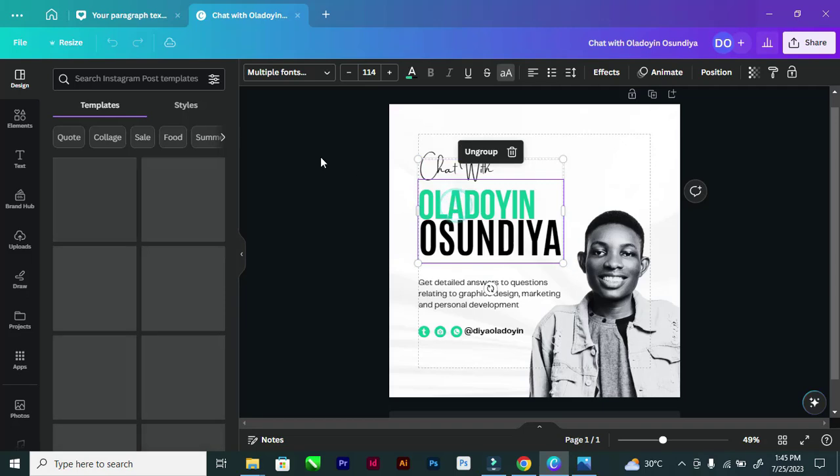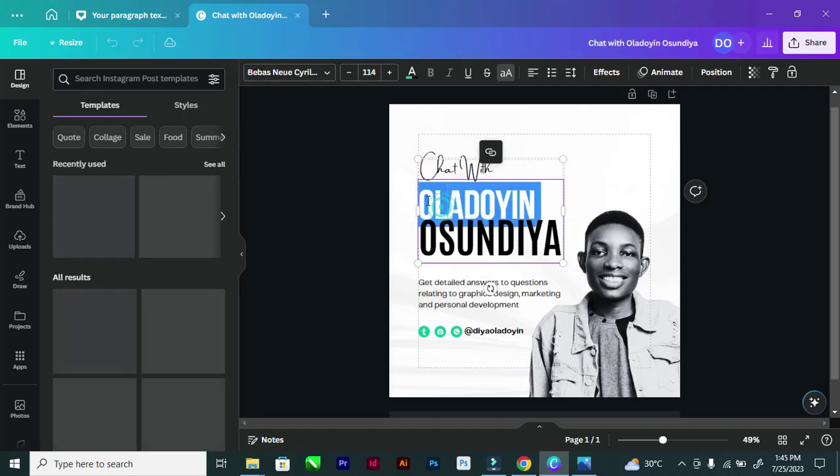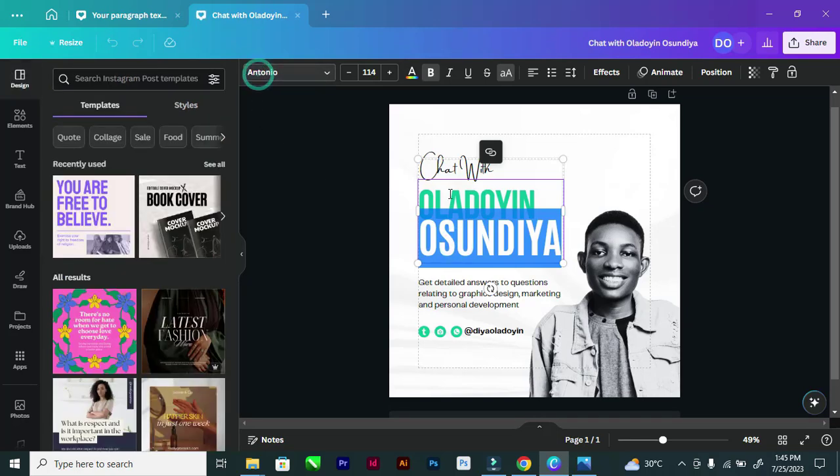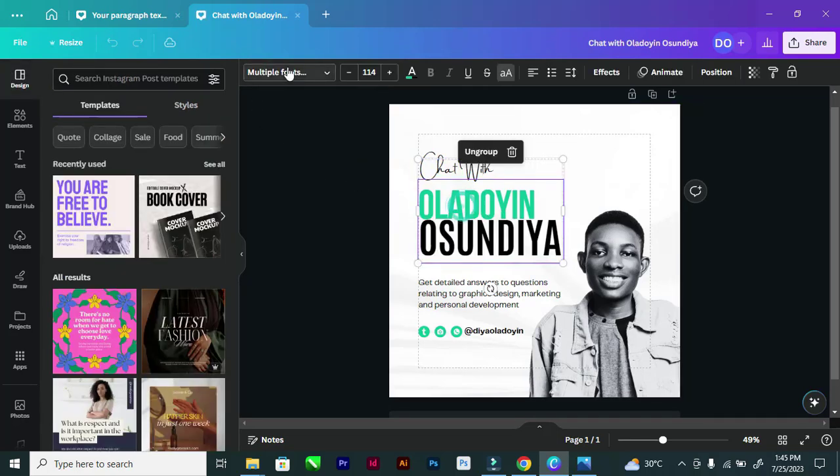Amsterdam 2, and then the next one is Bebas Neue. I don't know why it's having two fonts.